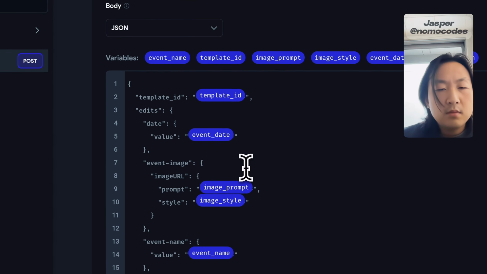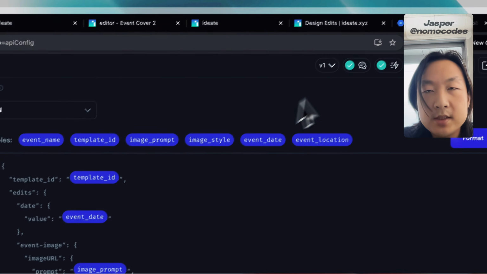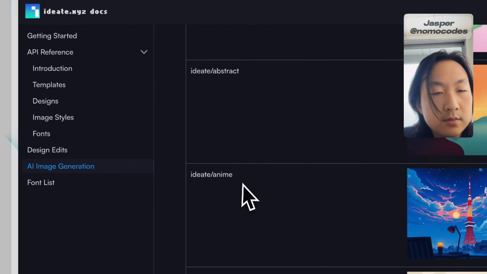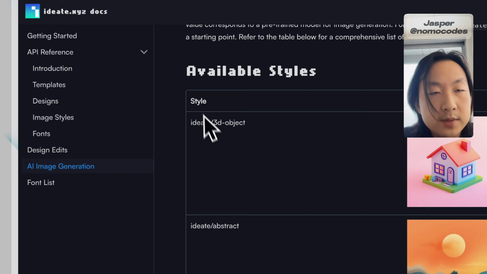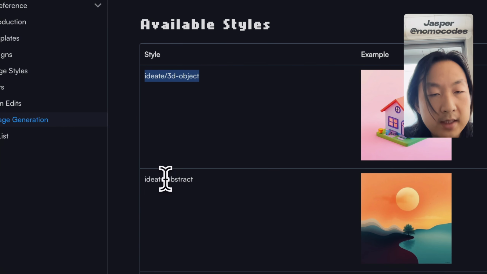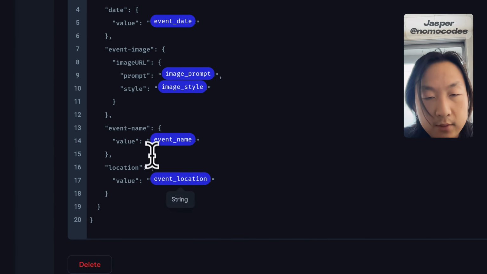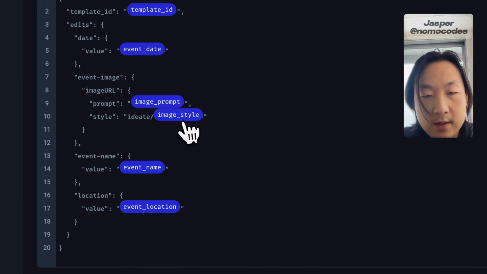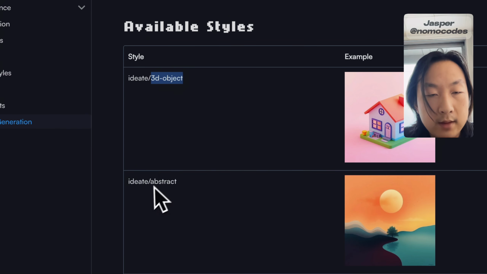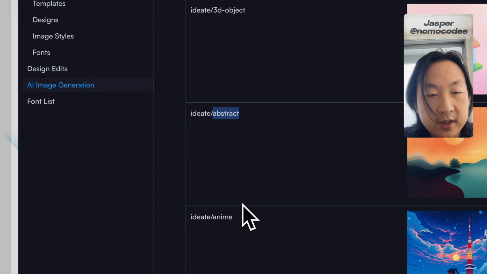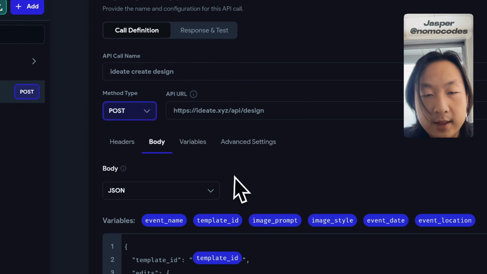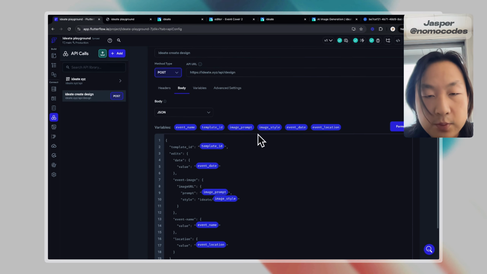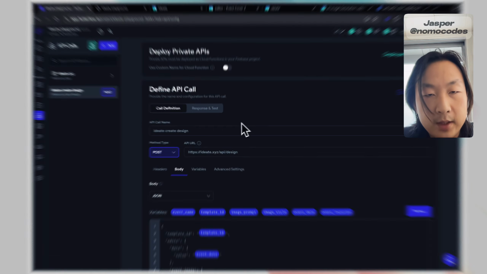So one thing we can do with the image style is, if we come back to our image style, all of the style paths basically have IDA/ as the prefix. So one trick we can do is just add that in here. So when we pass image style, we can essentially only pass in what's following IDA/. For example, these, I'm going to show you that later. And this is pretty much the setup for our API call.